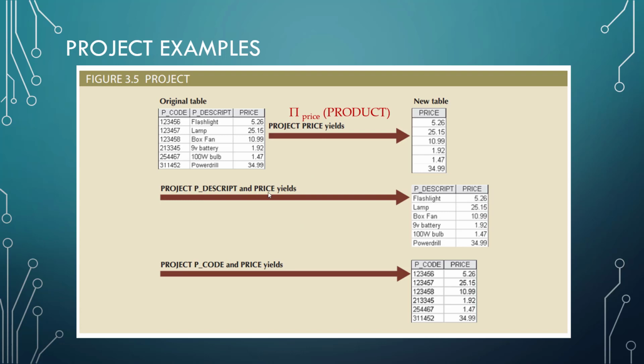So here we're going to pull out the product description and the price. And to do that, we use pi for our operation of projection. Here are our two field names. Here is the rel var for product. And finally, now we'll do the same thing. I'm not going to write this out, but it's going to be just like this. You're going to just substitute P code and price here, and that's going to retrieve these two columns.